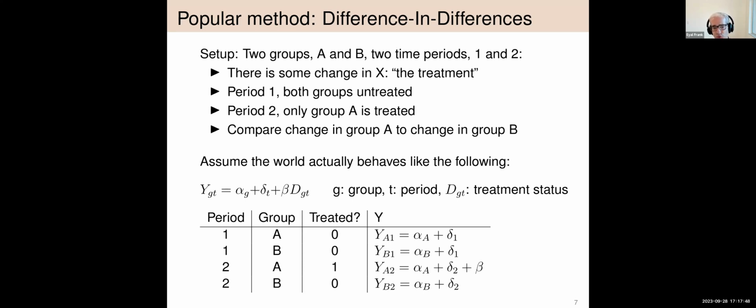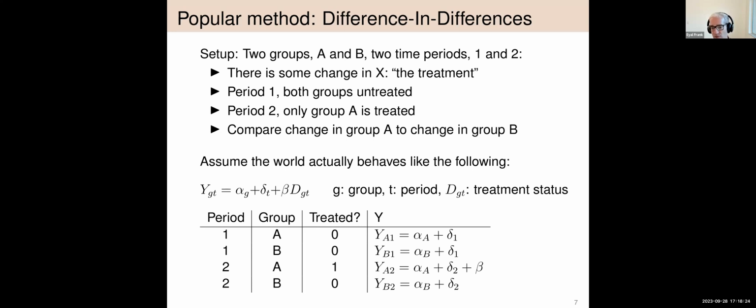In our case, group A is going to get it in the second time period. And there's going to be this parameter beta that's going to tell us something in this equation about what happens when this thing turns on from 0 to 1. How will the effect or the treatment or the shock happening affect the outcome? If we think of the two periods and the groups and whether this variable D is equal to 0 or 1, we can write out the very specific equation for each group in each time period.